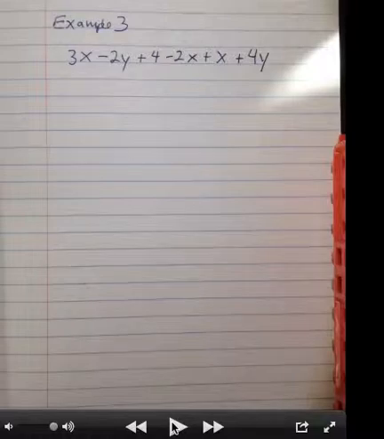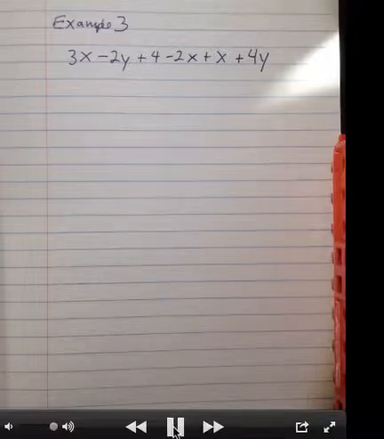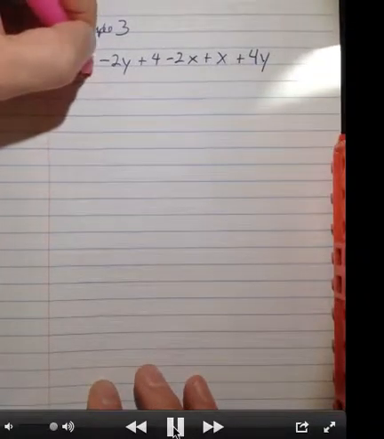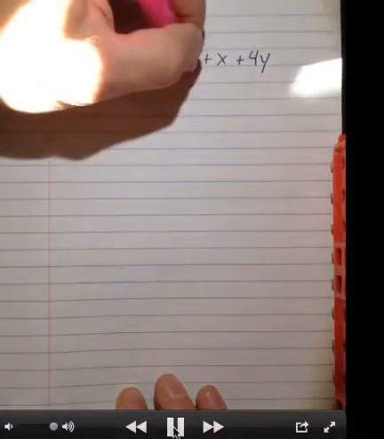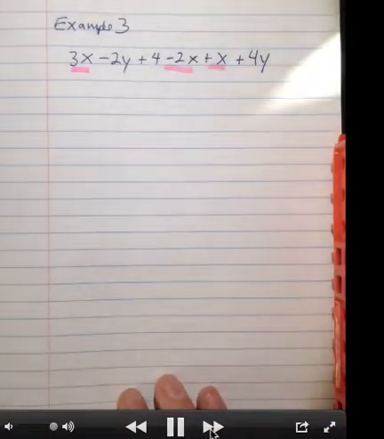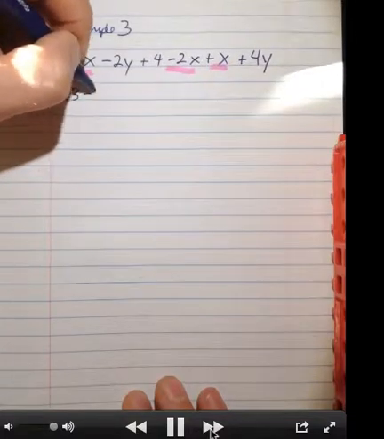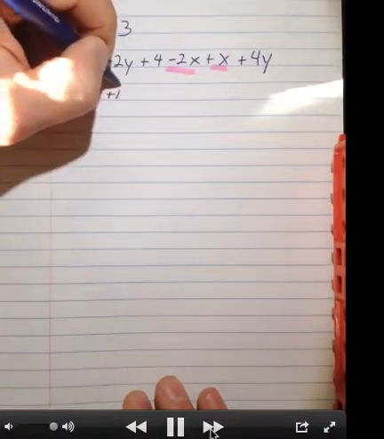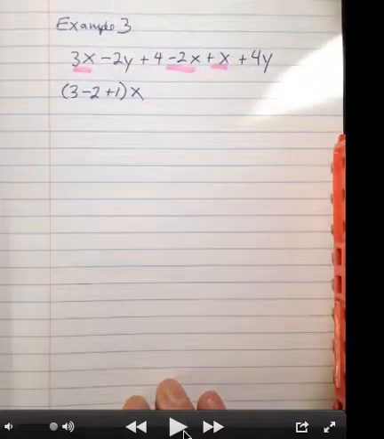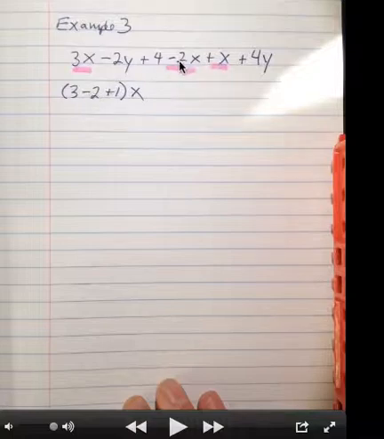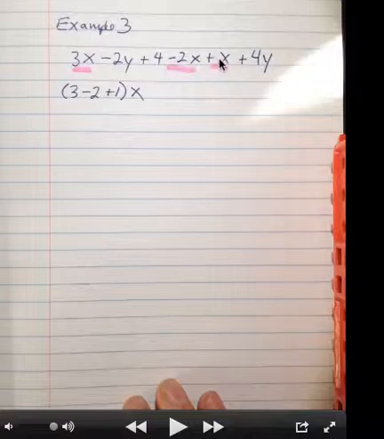So we're going to start to combine like terms. So notice that x, which we're highlighting in pink, occurs in 3 different places in the expression. We can write that with just one x. And we'll take the coefficients of each term and combine those together. So this 3 comes from right there, this -2 from right there, and this 1 comes from right there. Even though it's not written, if there's no coefficient for x, it's automatically 1.